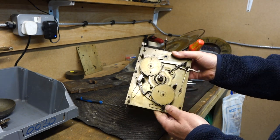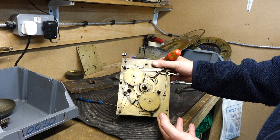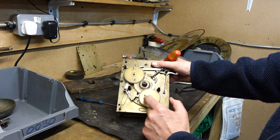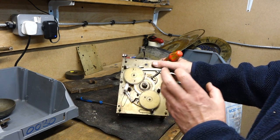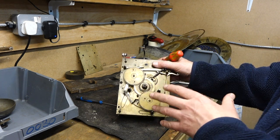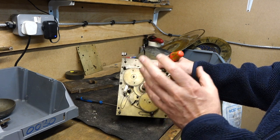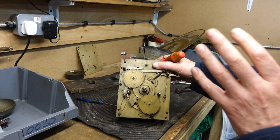At this stage of the game, I would be taking photographs of it. Also it's probably well worthwhile marking this type of stuff up. I would use a light punch and use a dot. It looks much neater in my opinion, but you've got to be a bit careful you don't punch it and break a tooth off or something like that. Also don't punch near the edges. Just whichever way you're comfortable with to mark it up. But I think the good thing is to mark it up.